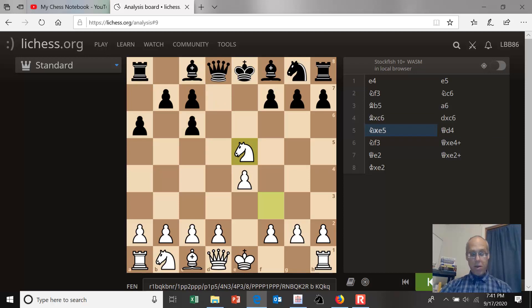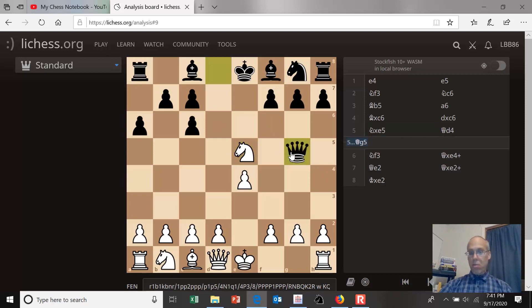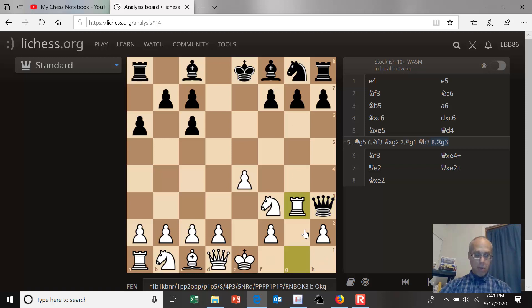There were three moves, so let's briefly talk about the other two, which aren't as strong. Another one is queen to g5, forking the knight and the g2 pawn. The best move for white is knight f3, giving up the g2 pawn. Then the rook comes to g1 and the queen has to go to h3. The rook might even go to g3 next and the queen will have to retreat. This also gains the pawn back and spoils white's castling, but white's developed a little better in this line. Black just opened up the g-file for white's rook, so this isn't considered quite as good for black.